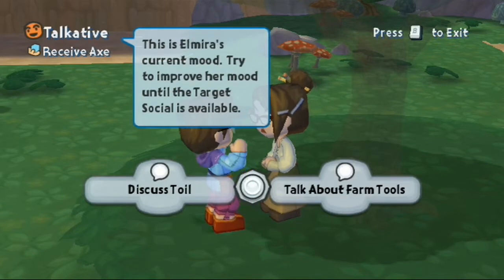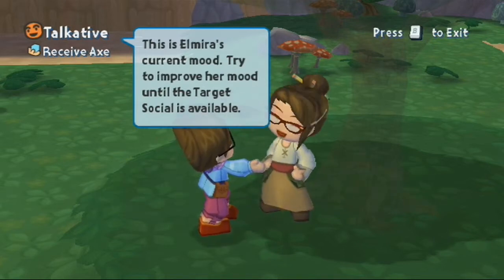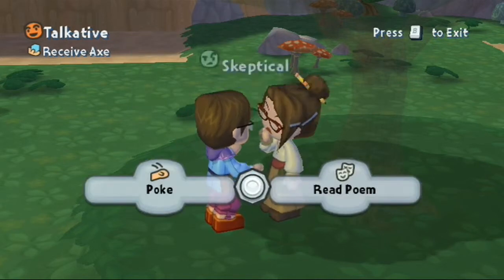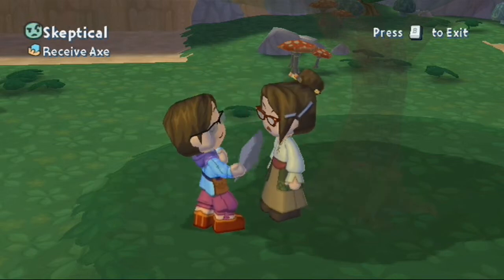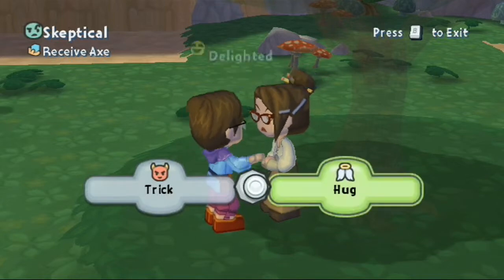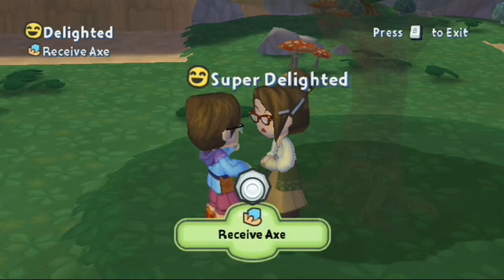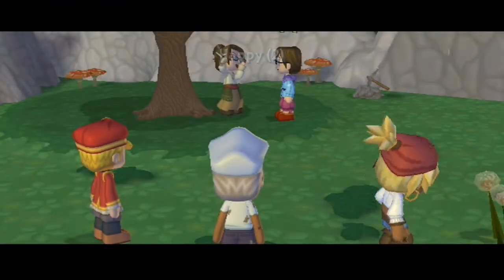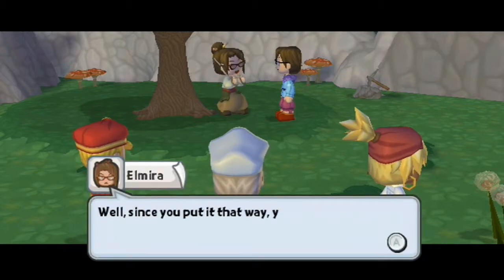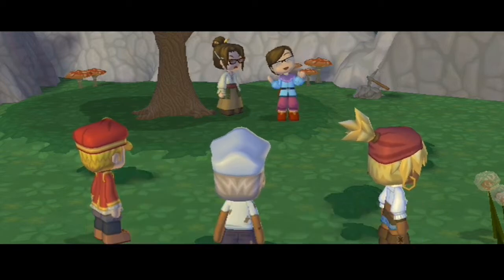And, talkative. Alright, this guy's talk about farm tools because she's a farmer. Okay. Alright. And skeptical. She read the poem because studious. Yes. And then, delighted, I'll give her a hug. She smells really bad, but you know, whatever. Receive axe. Yeah! I'll give you an axe. And she just kind of chops off my head. No big deal. Well, since you put it that way, you could have all of my tools forever.